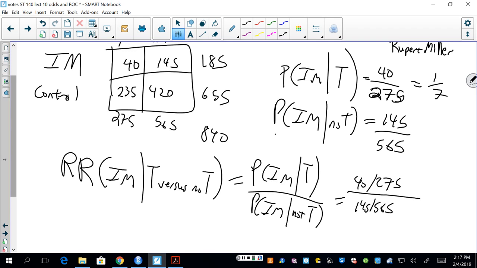And so this number is what, about 1 out of 4? Because 4 times 145 is about 560 or so. So this is approximately, I'm sorry, I don't have these numbers exactly. It would be about 470. So that would seem like it's less likely among those that do not have a tonsillectomy.